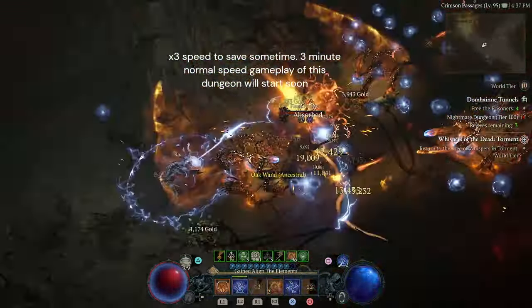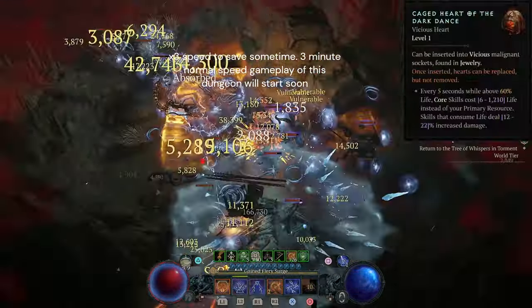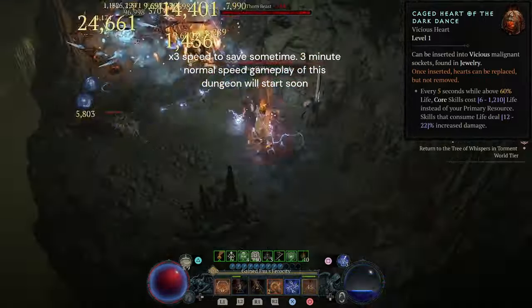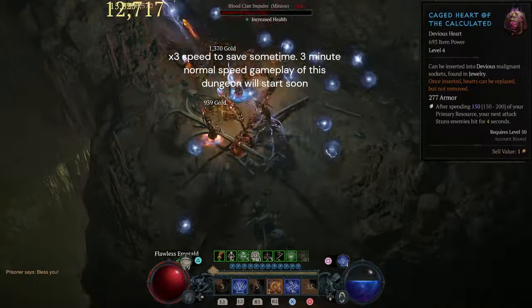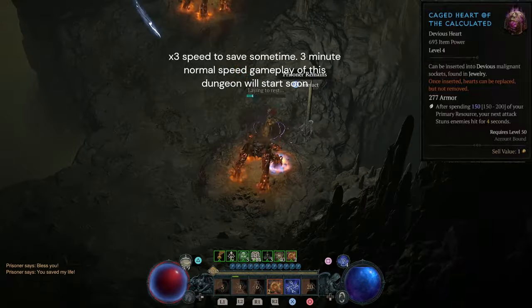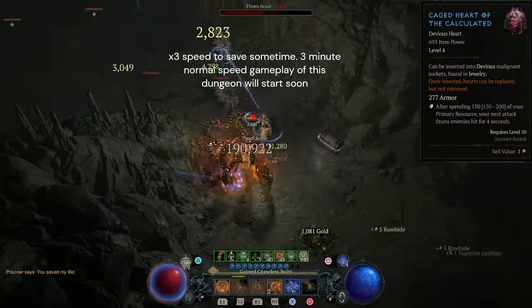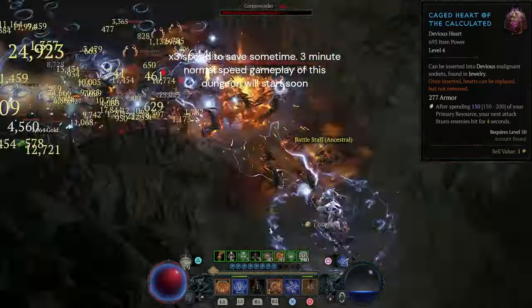A. Learn how to master the combo. B. Use the Heart of the Dark Dance. If you don't mind trading mana for defense, feel free to do so. C. Using the Heart of the Calculated. For this one, please jump to the Nightmare 100 with our unique section for the explanation. We need to use this one as well in PvP for both stunning and mana regen.